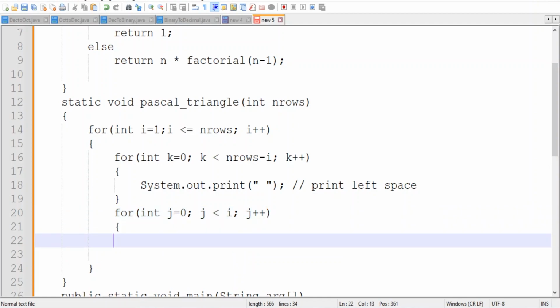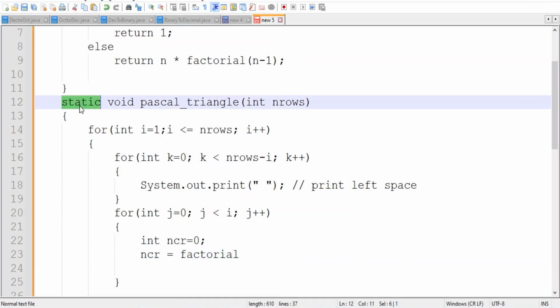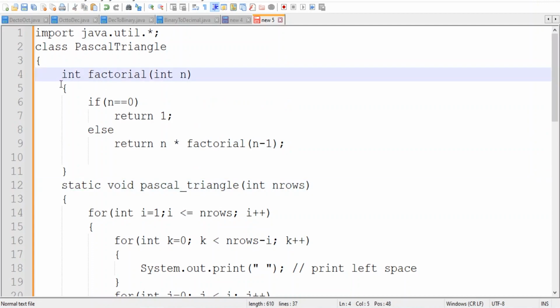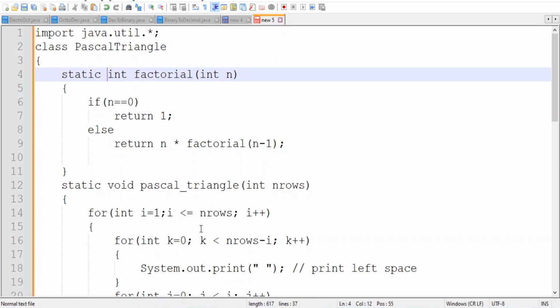Now for every position, you have to compute the nCr. So I will define nCr as a variable. Initially the nCr is 0 every time I am computing. The nCr value is nothing but a factorial method. I am calling the factorial method, and because it is a static method, I also make it static.